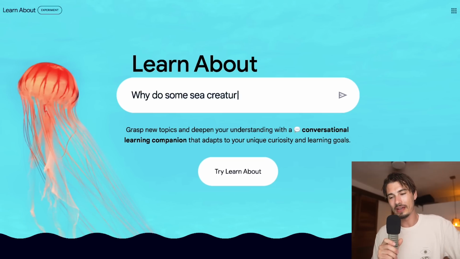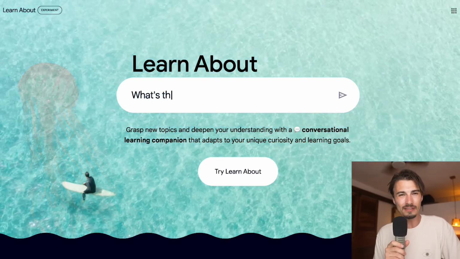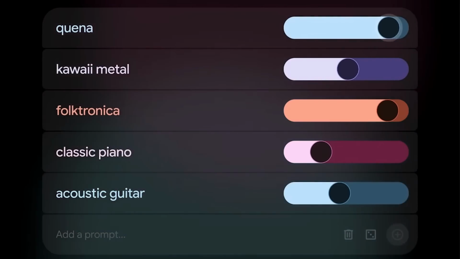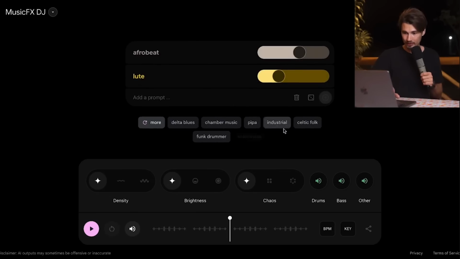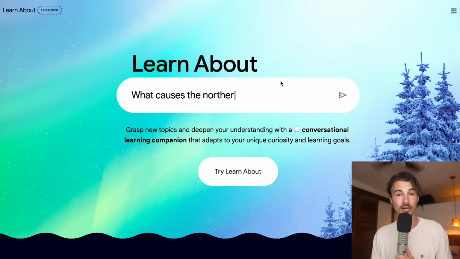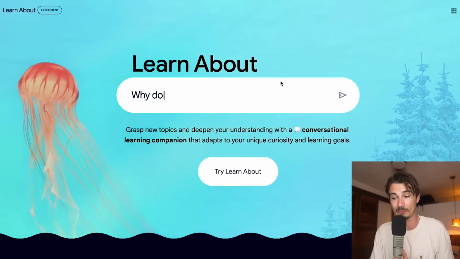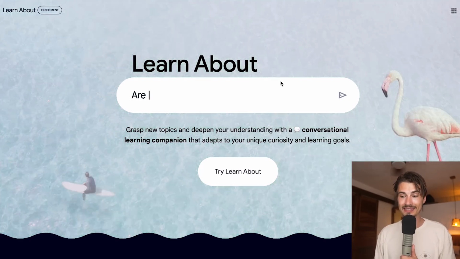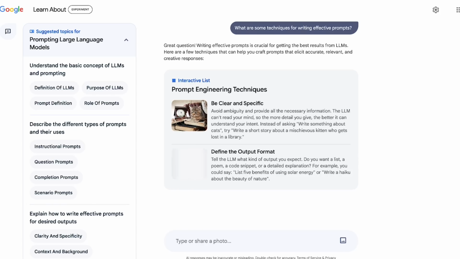Next up, I want to show you a new AI tool by Google, and they always have these interesting tools. Do you remember last week's AI DJ, where you could just prompt different words and then you got a slider and it started mixing those sounds or styles into the track that was creating live? Pretty amazing stuff. Here's a new one that I want to highlight. It's called Learn About. This is another one of their AI experiments, but basically this is an assistant that is focused on one thing: helping you acquire new skills. So if you want to learn about something, this is a great way to do it, and it will create a custom learning plan for you.